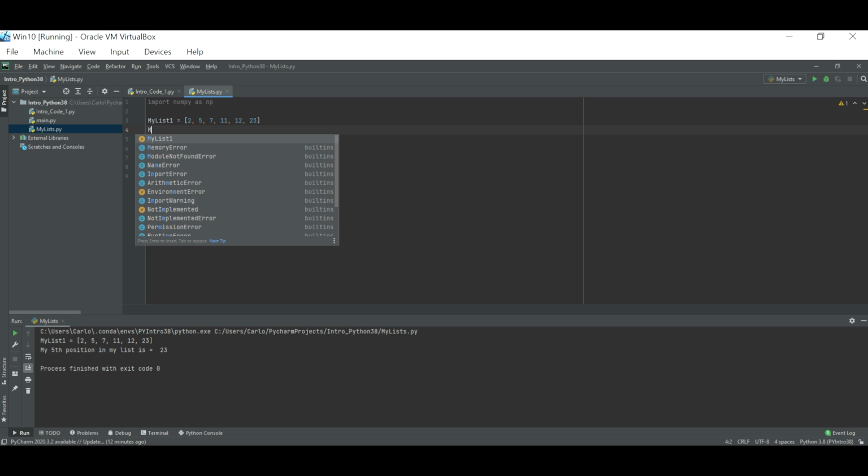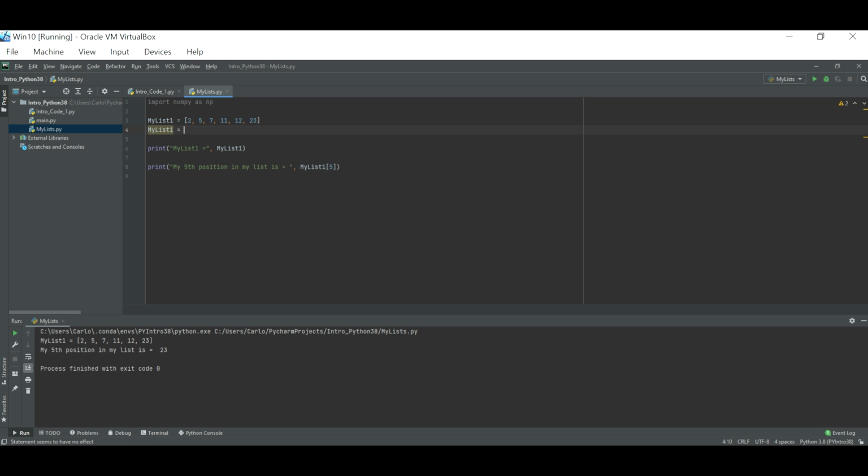So you can say my list is equal to the previous values that I had assigned to my list times 6. Okay. So if I were to print the same thing, my list now will be those numbers times 6. So 12, 30, and so on.